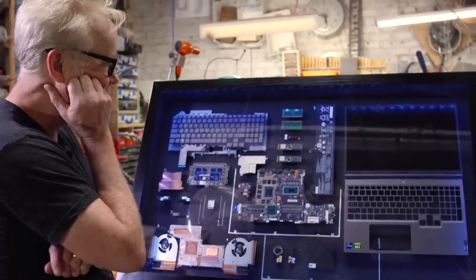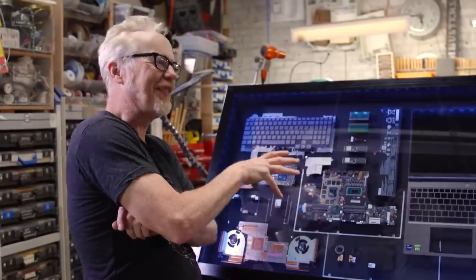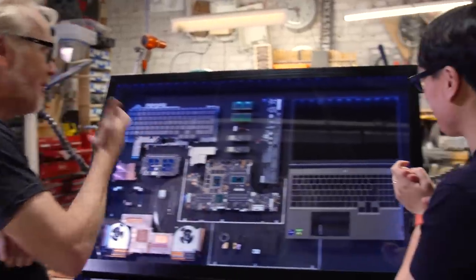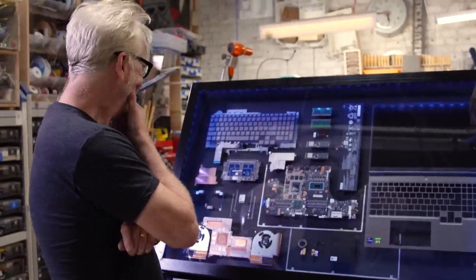This is just stunning. I would love a set of art of my favorite electronics just like this. Mm-hmm. I mean, I've got an iPod with a bullet hole through the middle of it, but this is also pretty cool.